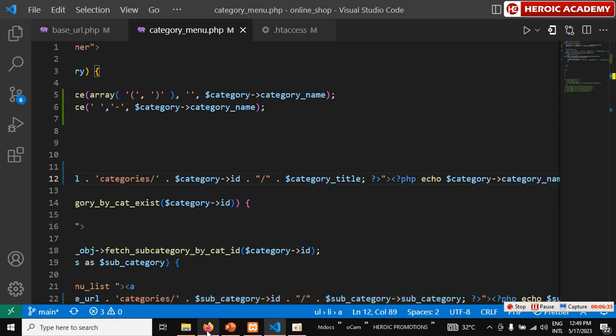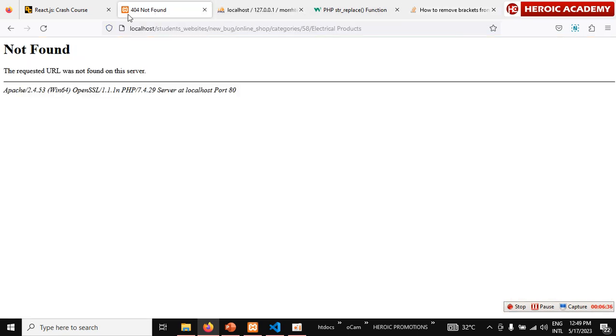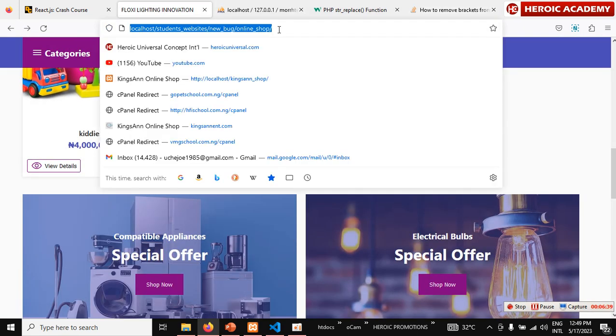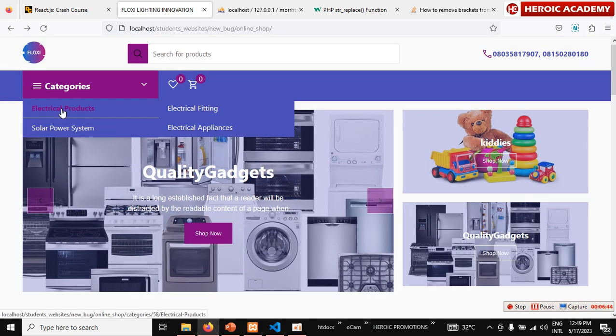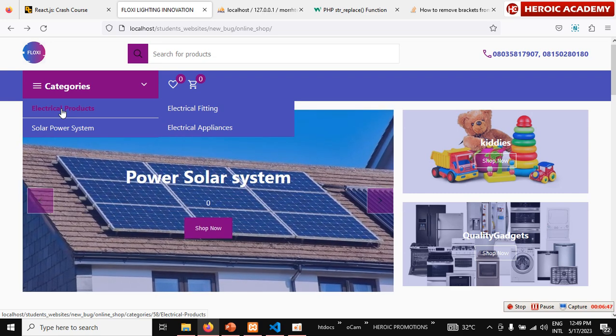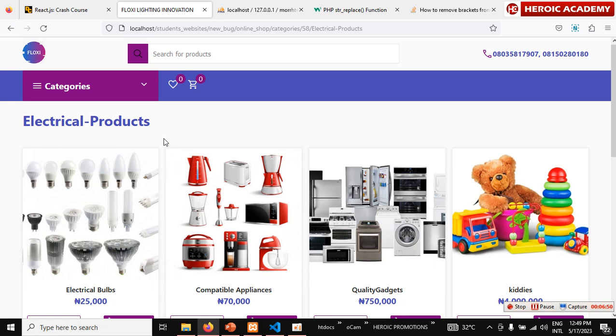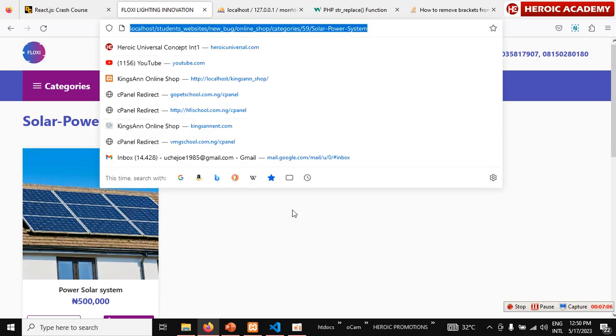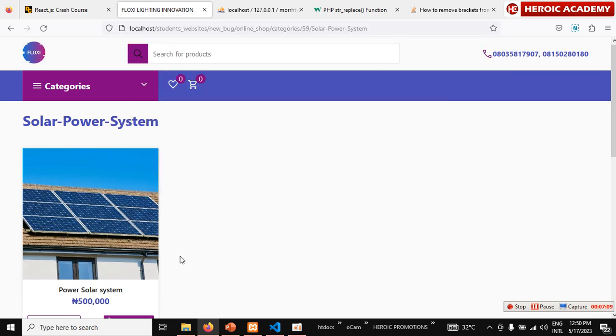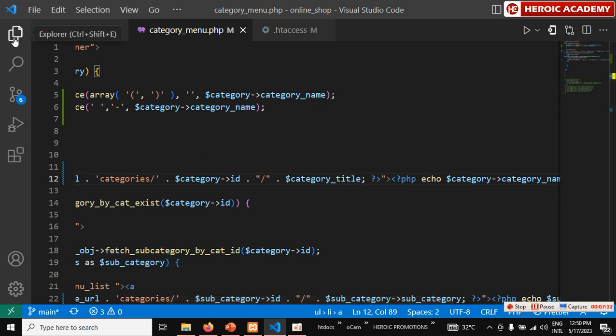Now let's try it again. Let's go back. Let's refresh. And if we go to this product category and point out, you see that it has a space in between. Do you see? But the issue is that this category will be showing with that same hyphen. That means you're going to go to the product category page and strip the hyphen too. Do you see this one has a hyphen also in between the spaces, which is great.